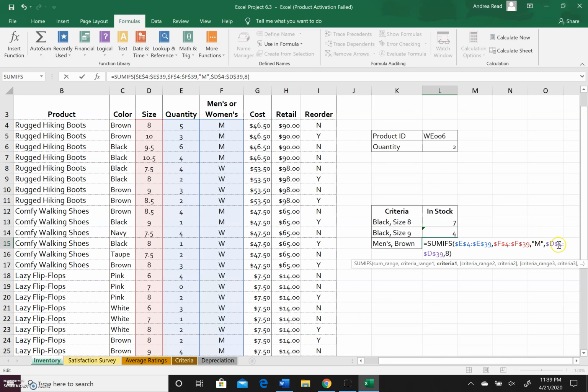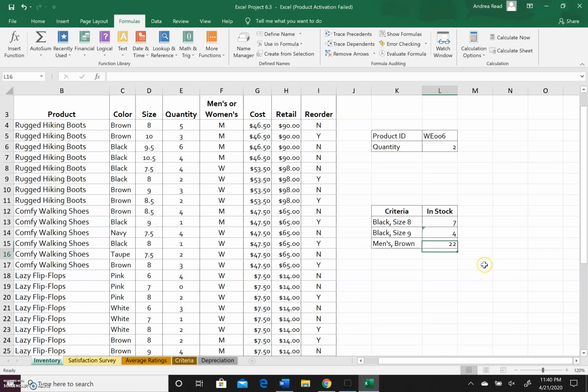That's the criteria. And then lastly, you can see now instead of going over to whether it's a size 8 or 9, they want it to be the description of brown. So I'm going to go ahead and just take this and move it over. Make sure my range is correct. And then over here now, I'm going to backspace the 8 out, and I'm going to use my quotation marks and type BRO, that asterisk, in my quotations. And if I press enter, I should have 22 there. So that's how you can copy it down and adjust your formulas.